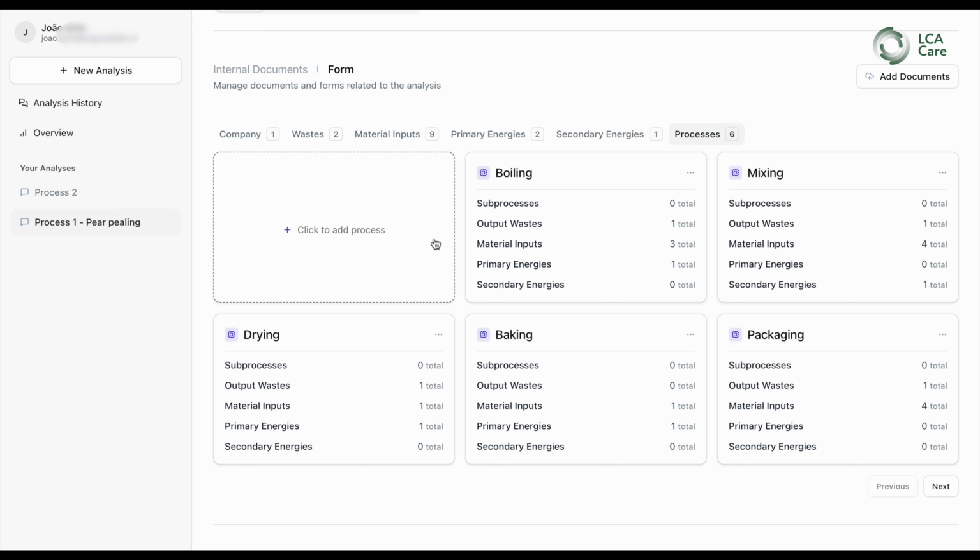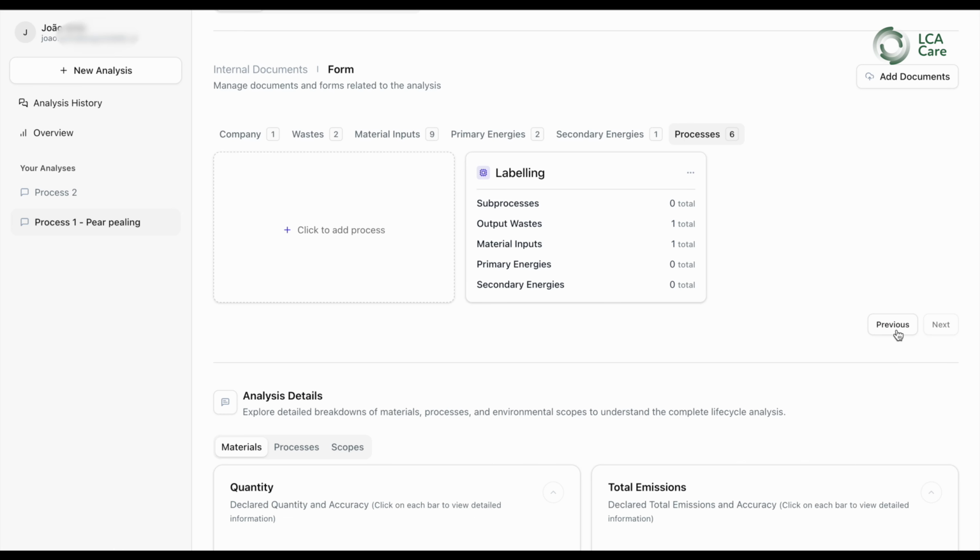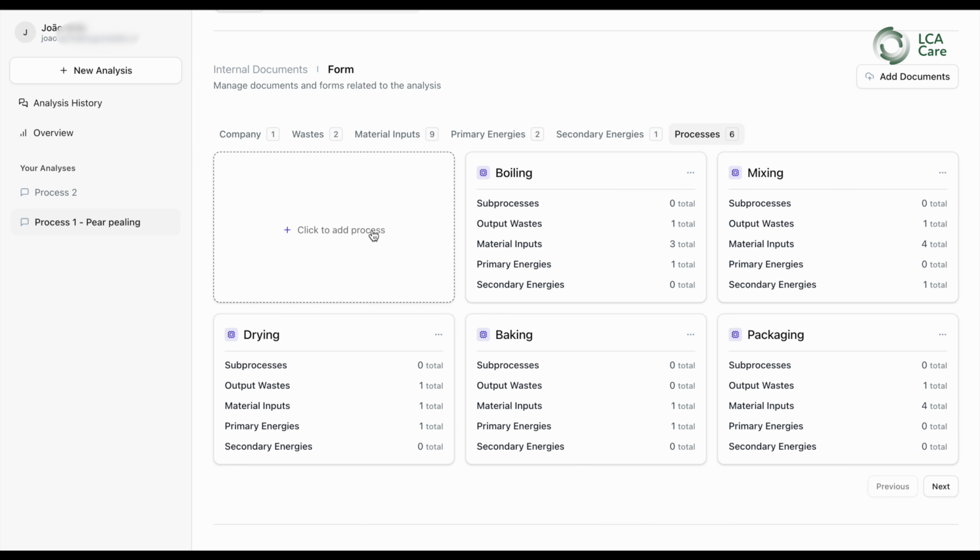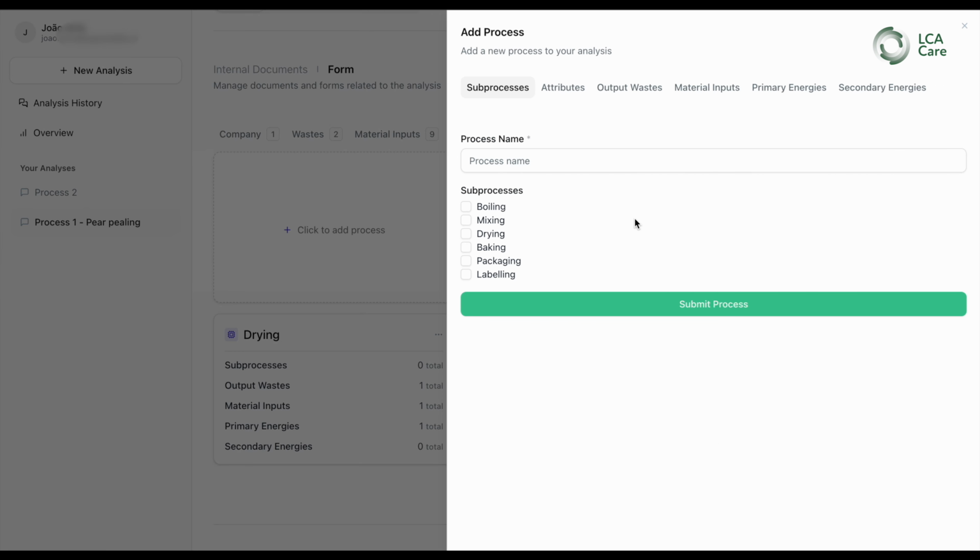For processes, as you saw, there was a boiling process that has information associated with it, and there is a card for every single process associated with a document. If for some reason you didn't add the process to the document, or the AI did not get the whole process together, you can click on Add Process, put the name, choose if inside this process there are other sub-processes, and click here.